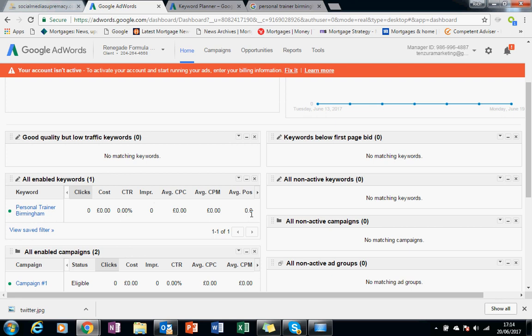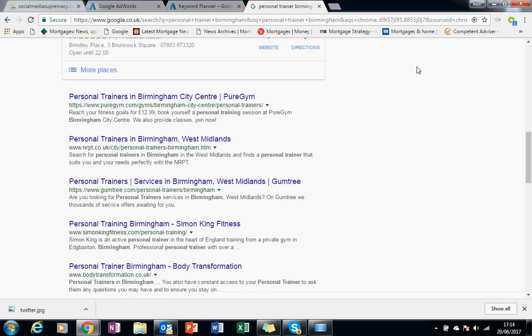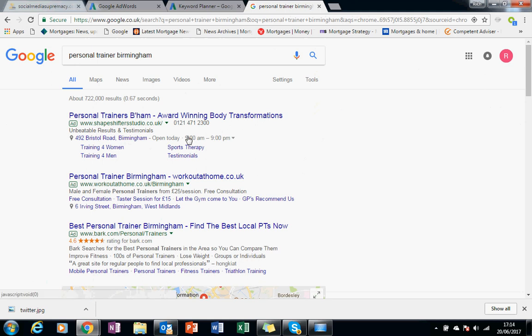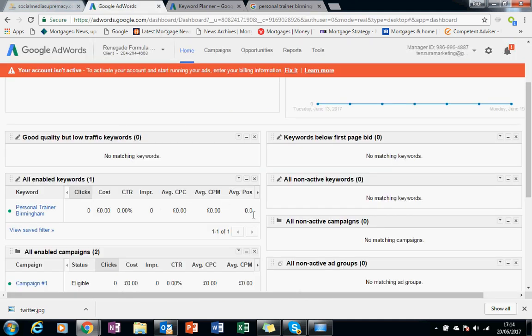Your position here, this is where you get shown on the ad. So if we pop to here, you can see this one up here is position 1, position 2, position 3. Okay, on your dashboard, that's what you're going to be shown there. Okay, this is average cost per mil and average cost per click. Cost per mil is per 1,000 impressions. And that's just showing your status, that your ad's been approved.